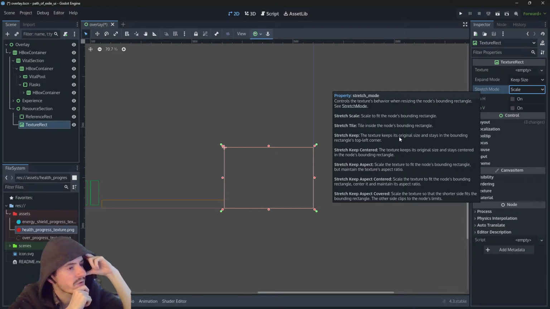Okay, the texture so that the shorter side fits, and the other side clips to the node's limit, so definitely not that. Scale the textures to fit the node's bounding rectangle, center.